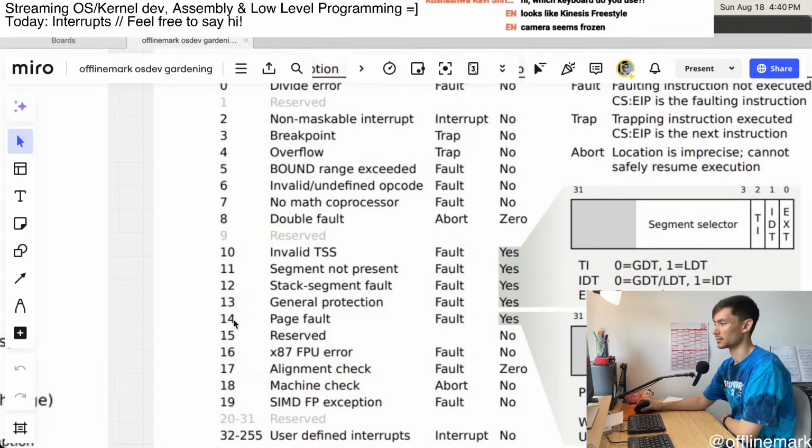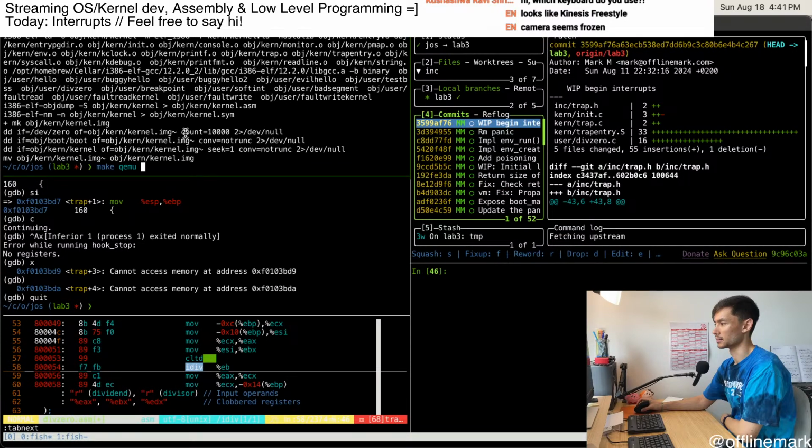But I believe what's going to happen is that the processor is going to see that 14 was attempted, but there's no IDT entry for this one yet, so it might even reboot. Let's just see.